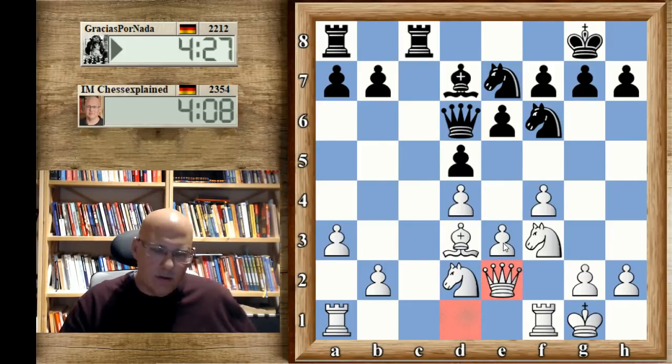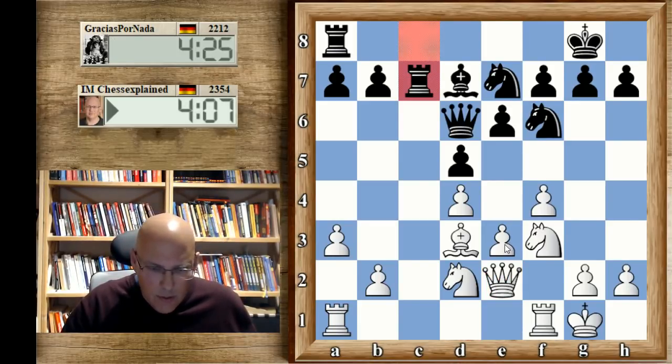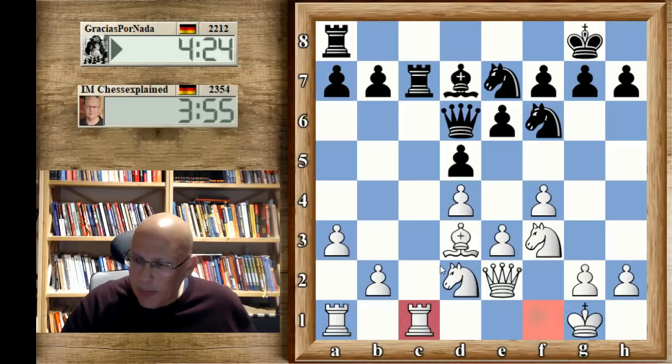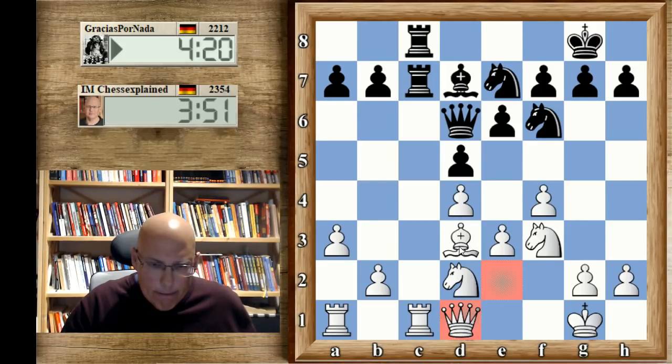So I'm keeping this covered. Yeah, black tries to maybe exchange his bishop with queen b6 and things like that. He's quick on the c file. It's probably just about equal, this position. Yeah, just equal.